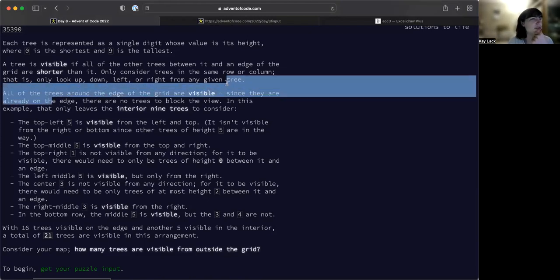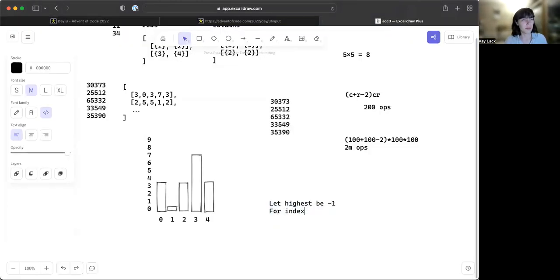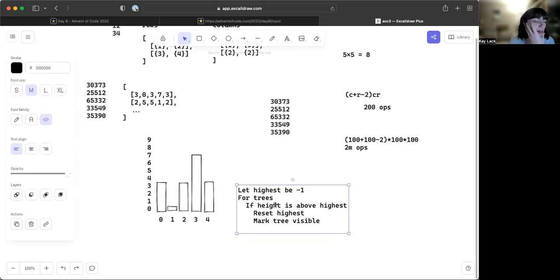Well, all the trees around the edge are visible, so yes. For each index, if height is above highest, reset highest, mark tree visible. So it's this sort of algorithm, I think.